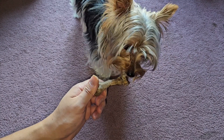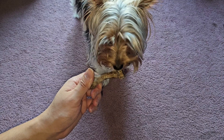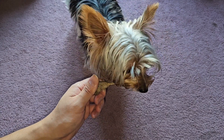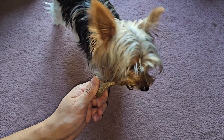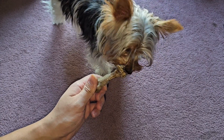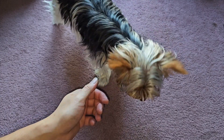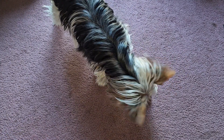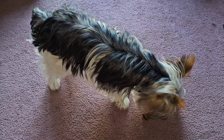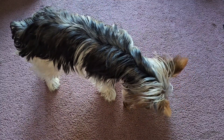He's pretty much just going to be licking and trying to chew at this. It seems like he does like the flavor. You can see he's trying to use his back molar teeth to kind of chew it up, but his mouth is kind of small so it's hard for him to chew this thing. Now that he got a taste for it, looks like he's going at it on his own — I don't really need to hold it anymore.